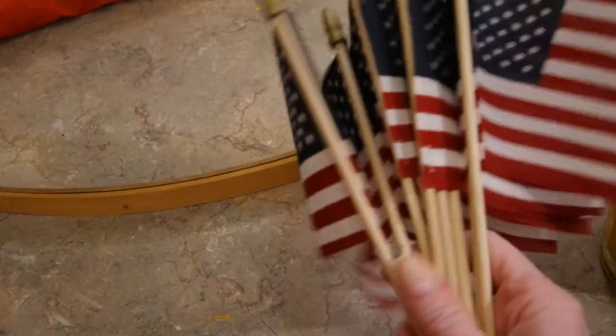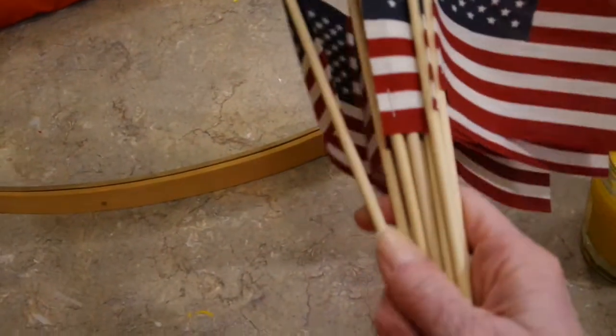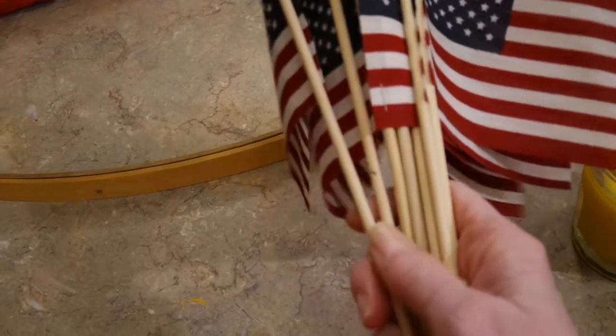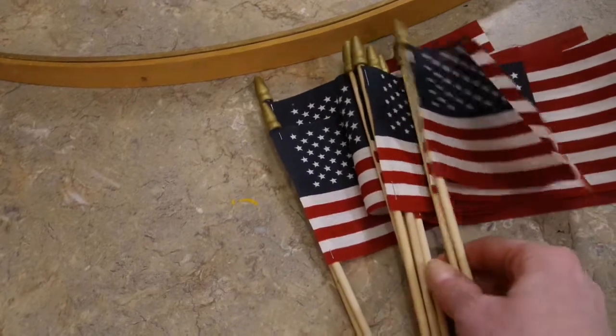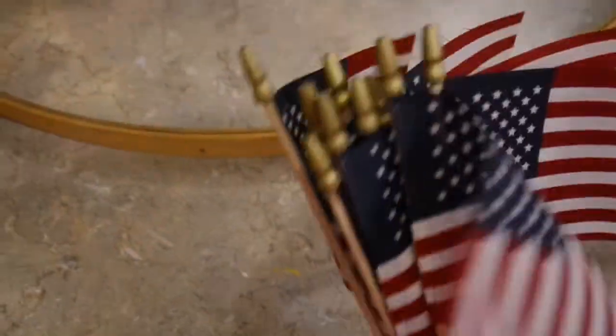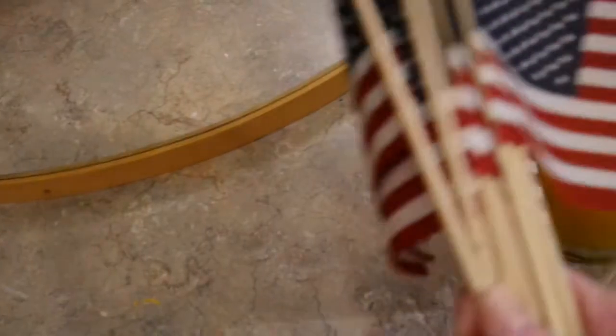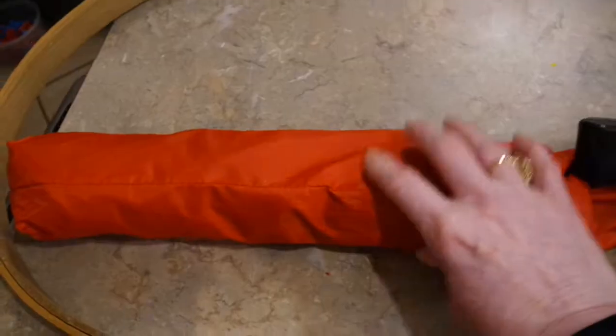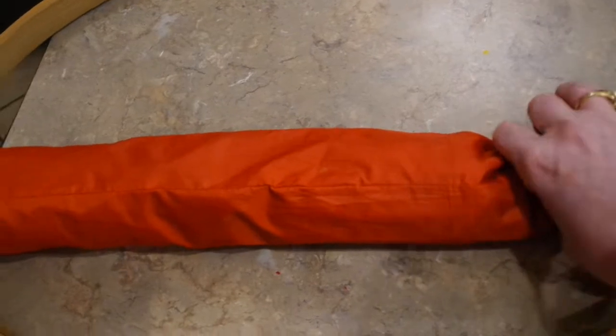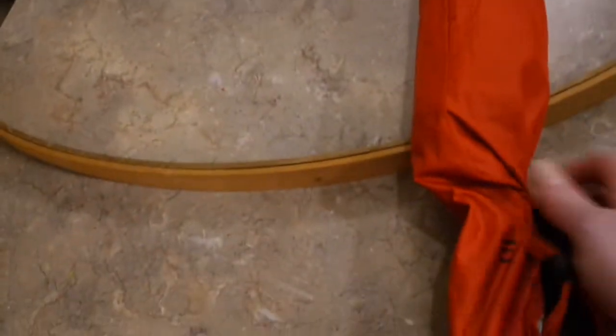I also got this little handful of small flags. I did a yard tour last year and showed you how between Memorial Day and through July I like to put cute things in my flower pots. At the dollar store you only get about four for a dollar, but I got this whole handful for maybe a dollar. I also found a brand new umbrella that clips onto your lawn chair — works perfectly. My grandkids are starting soccer and this will be exactly what I need starting next month, and I didn't pay over a dollar for it.